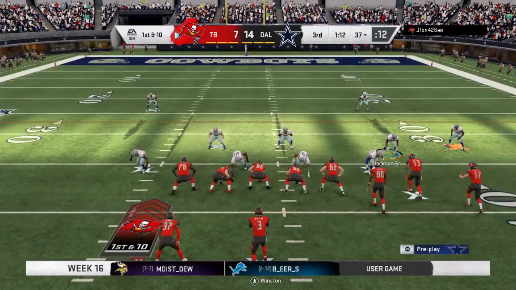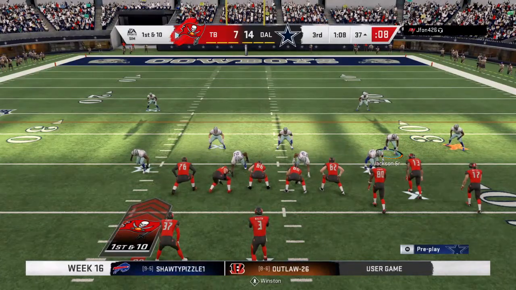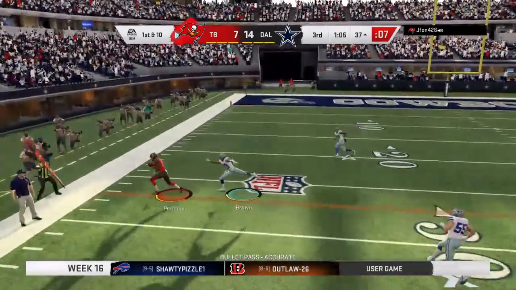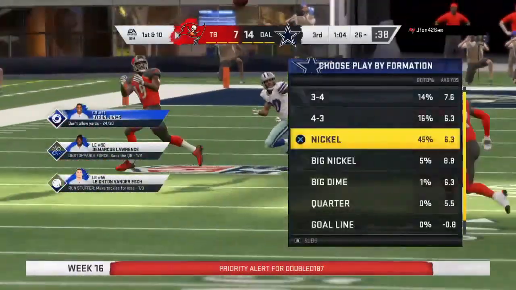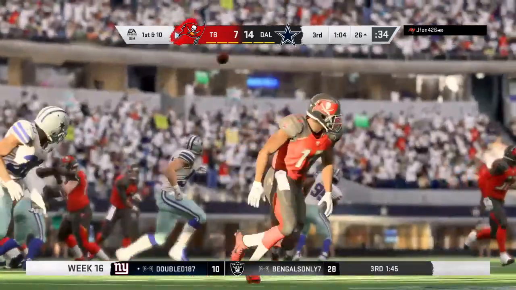Mike 55, Mike 55. Wait. Come on, Mike. To the air again with Winston. Got a man. It's Brashad Perriman. And he is out of bounds, but not before he's inside the 30. That's good for a Buccaneer first, a pickup of 12 yards.